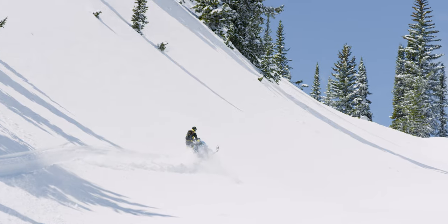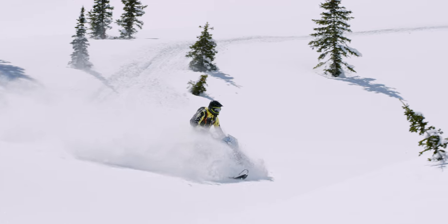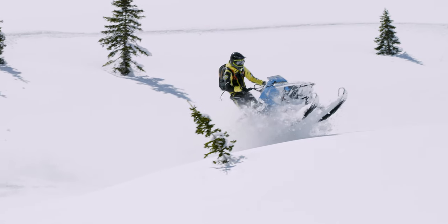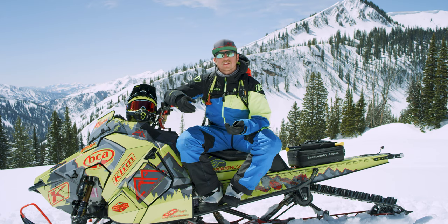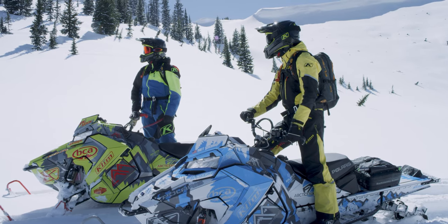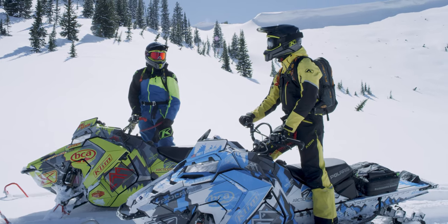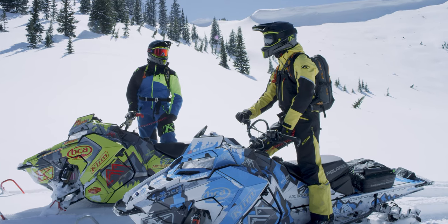When you're finding an island of safety or a place to park your sled in avalanche terrain, you want to make sure you're out of runouts. That could be just being far enough away from the runout, or it could be a terrain feature that separates you from where the avalanche debris would go. Why don't you go ahead and I'll keep eyes on just to make sure we're not putting two people under the slope. Sweet — I'll radio back when I get to a safe spot. Sounds good.